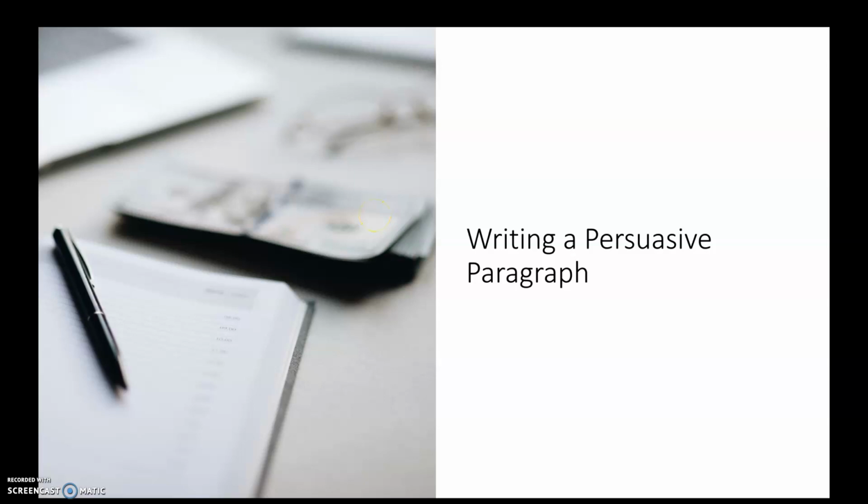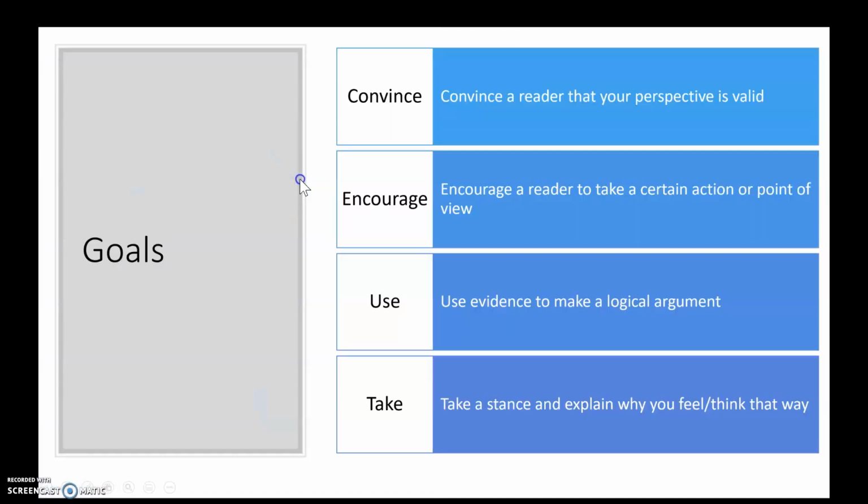Hi guys, so our composition focus for this module is on writing a persuasive paragraph. This is probably the type of writing that you are most familiar with. It's actually one that is taught a good bit in high school. And the goal here is to convince a reader that your point is valid. So let's talk a little bit more about what a persuasive paragraph is and how we write one.